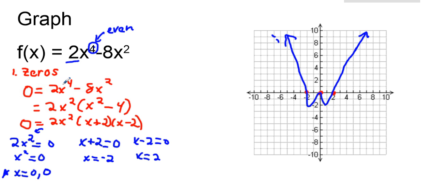So the key was factoring and identifying your zeros. Pay close attention to the double root, because at any double root, anytime you have 2 of the same answer, the graph just touches the x-axis. I like to say bouncing off it. It doesn't go through it. If it's not a double root, the graph has to go through it. And one last thing, the graph can only cross the x-axis at the points you find.